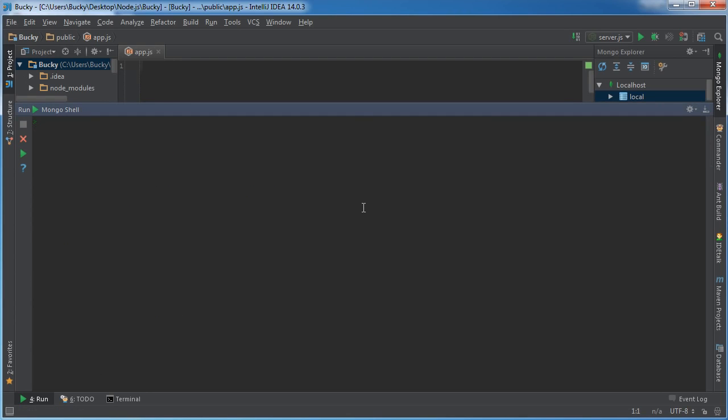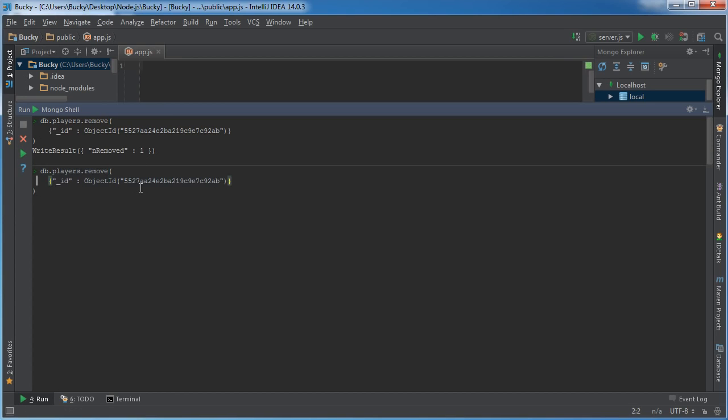So let me go ahead and clear this, and I'll show you guys how to remove people. If you go to db, what collection? Well, we're using the players collection, and what we want to do is remove an item from our collection, in other words, a document. Inside here you can just write remove and give it a parameter. Again, remove deletes a document from your collection, and the parameter that it takes is called the selection criteria. So select this document, and it removes it whenever you run it.